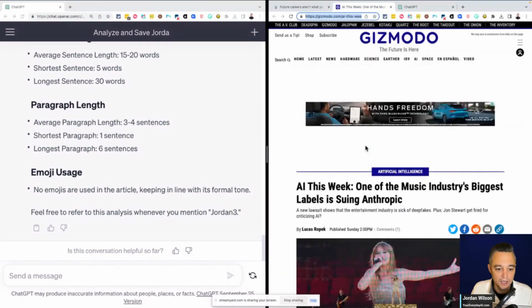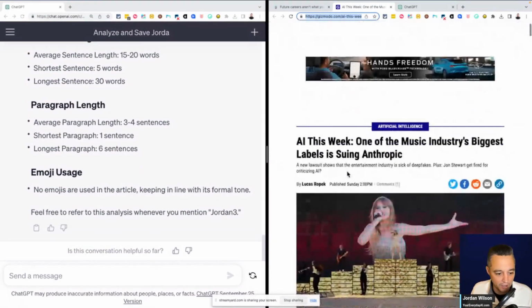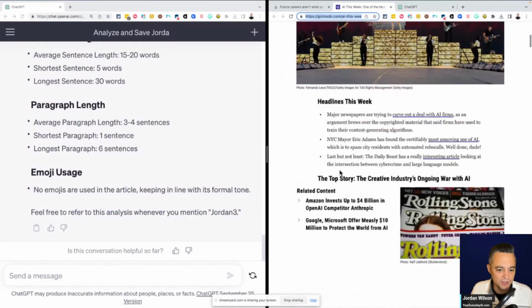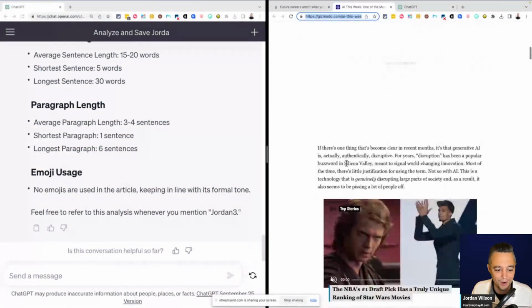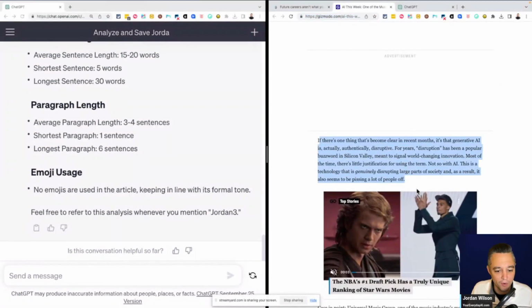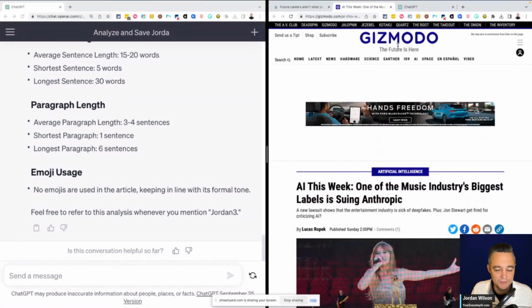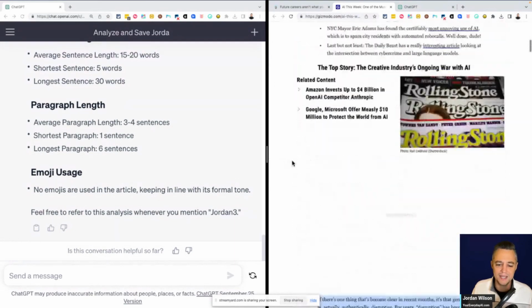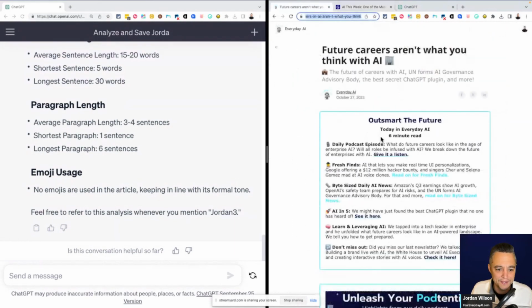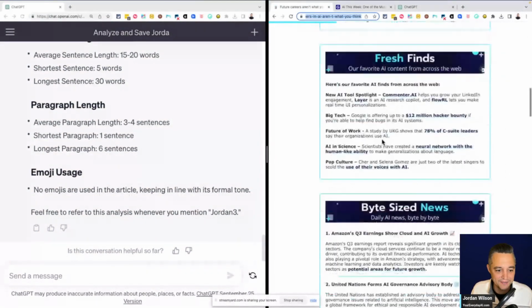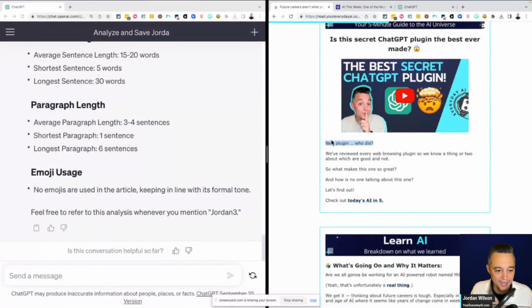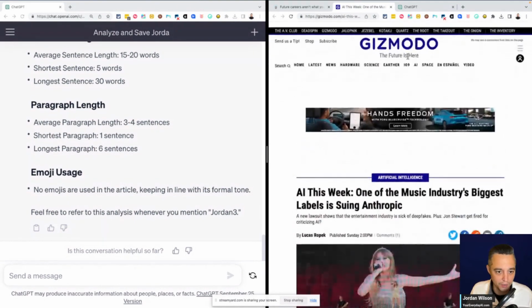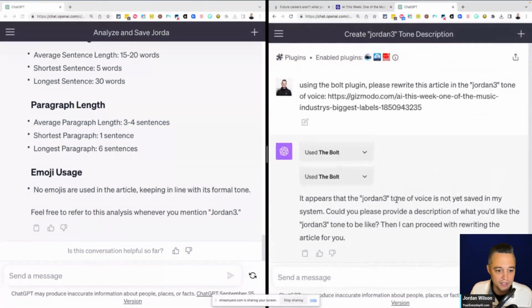So obviously, we can read this. This is just a random article I found just to test it. So it's not written anything like our newsletter. This is very straightforward, just a tech blog, but it's definitely not written in the same way. Our newsletter is pretty informal. I'm saying things like, new plugin, who dis, right? Not the type of language you're going to see on Gizmodo. So let's jump in here.